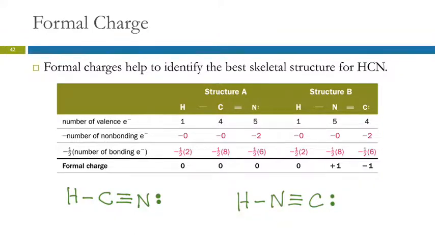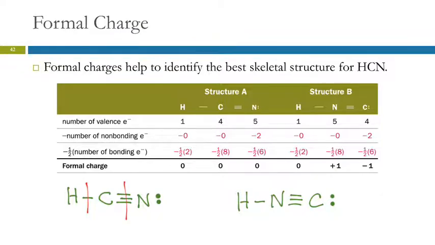But let's see how we use formal charges. For the formal charge, I think of this as maybe being a business partnership where hydrogen and carbon and nitrogen each brought some resources to the business and they were doing really great, and then they decided to stop doing business together. And so they're just going to divide stuff up. So what we're going to do is we better get to the correct one. We're just going to cut the bonds in half.